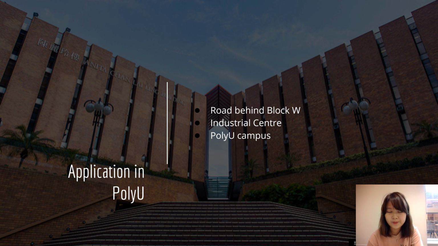Application in PolyU. You can find the eco-blocks in PolyU if you go to the road behind Block W, an industrial center, as well as some places in PolyU campus.